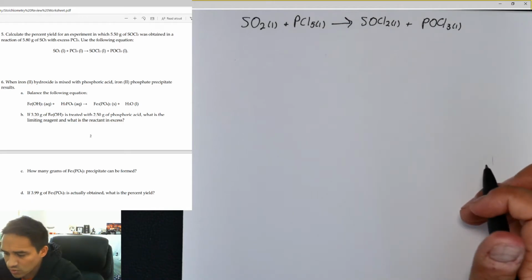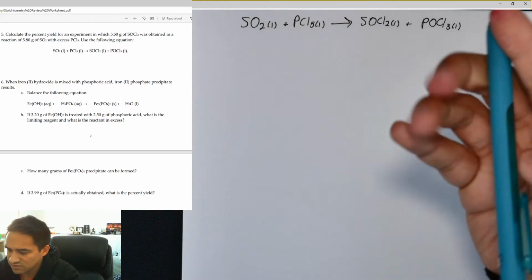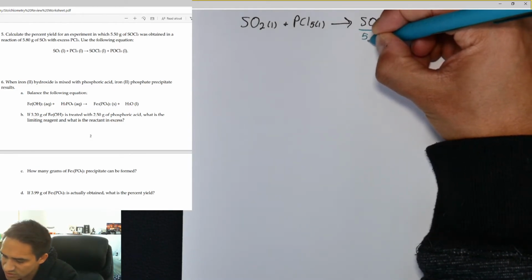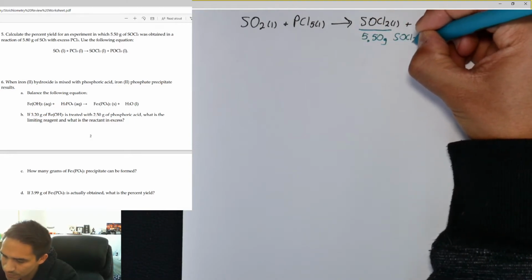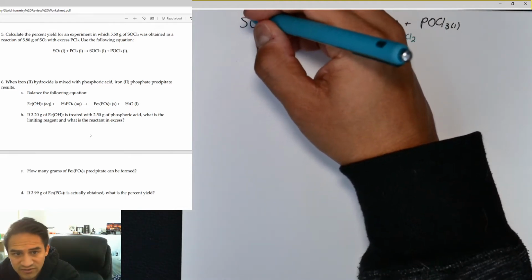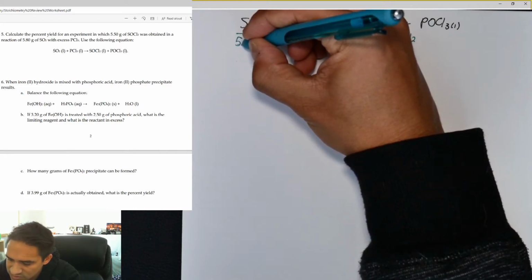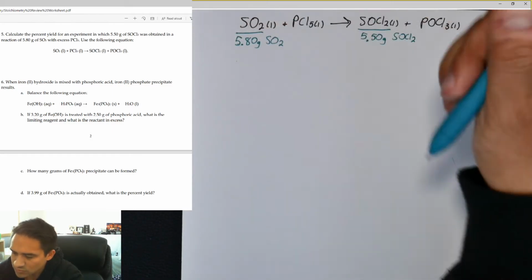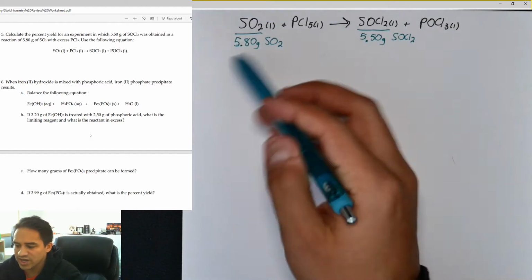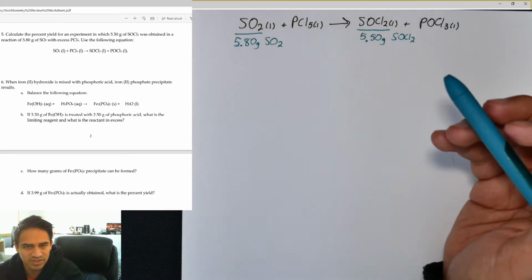So they want us to find percent yield. They're telling us that we are making 5.50 grams of this material, and we are starting with 5.80 grams of this material. Okay, so the way it's worded, it kind of is confusing. However, if we write out the reaction and we write out our numbers like this, we can see where they are attached to. It makes it a little bit easier to see.